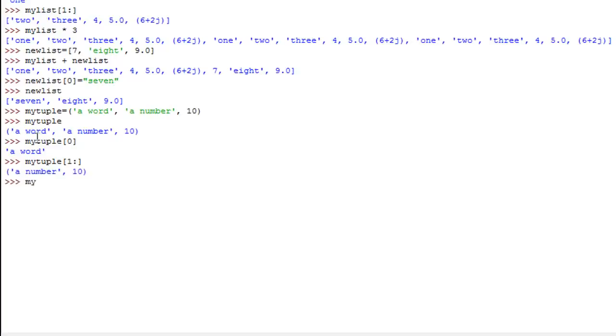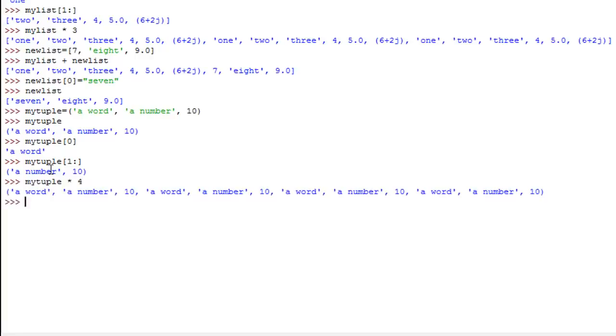If you want to repeat contents, it's the same thing: put in the asterisk symbol and the number of times. So if you want to repeat by 4, there you go, you get a new tuple with the values repeated 4 times. And lastly, if you try to update the contents of a tuple, say I try to change the value of the second element from a number to an actual number, the index of the second element will be 1.